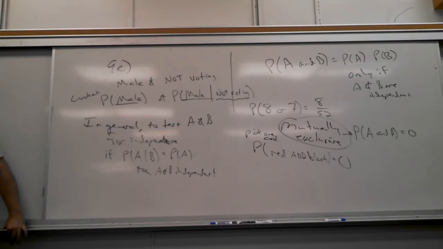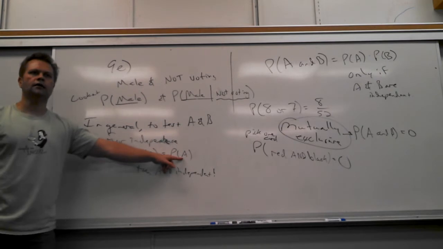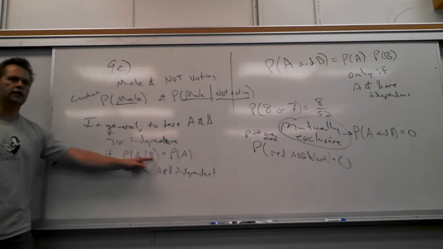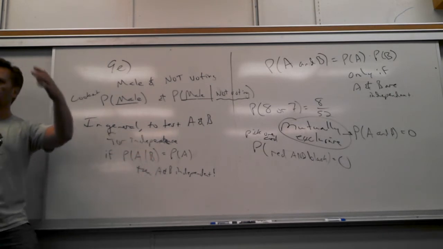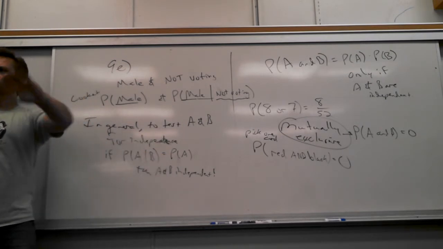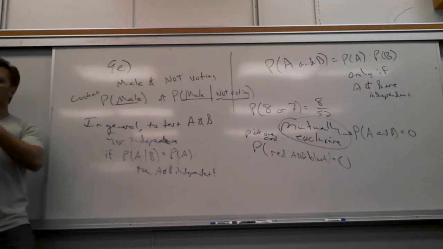And I just wish someday I could figure out how to say this so it makes as much sense as it actually does. If B happens and A does not care, then they are obviously independent. This is the only way you can see if that's true. If B happens, what happened to A? Did its chances change? If they didn't change, they're independent. They don't care about each other. If they did change, then they do care about each other.